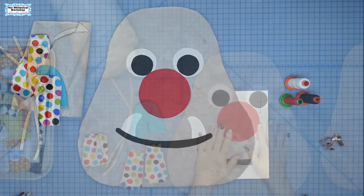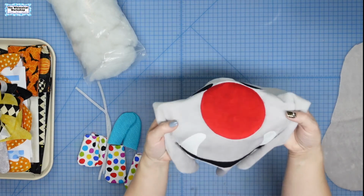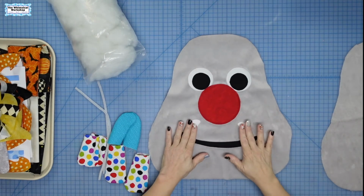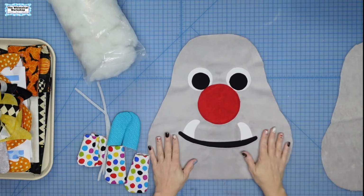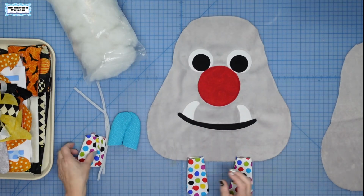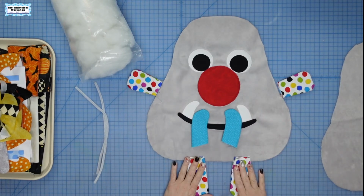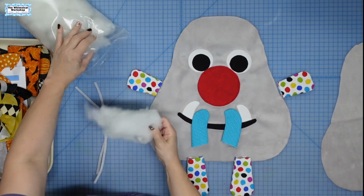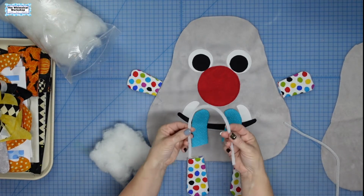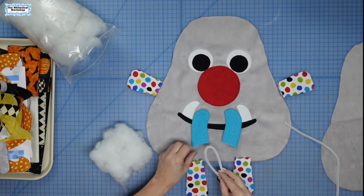Alright, so we have the little face all stitched out, and I love the way it pops off the Minky. The Minky kind of acts like a padding behind it, so it gives it a really nice finish. So now we're ready to start assembling. We've got our feet and our arms, and of course our most important things, the horns, and we're ready to stuff these. We're going to use some stuffing, but the other trick I do to get my horns to stand up is I use a pipe cleaner, and I just put it inside the horn, just like that.